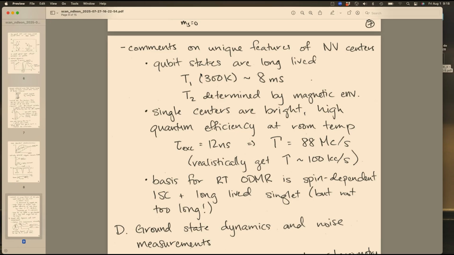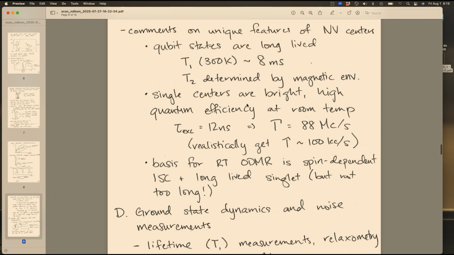The carbon-12 is net spin 0, so it doesn't matter at all. But the carbon-13 now gives you this little nuclear spin bath that can flop up and down and give rise to magnetic variation at the position of the NV center. And then that gives you decoherence. Okay. So the typical natural abundance T2s that people see are hundreds of microseconds, about a millisecond. If you isotopically purify, people can get all the way out to the T1 limit.